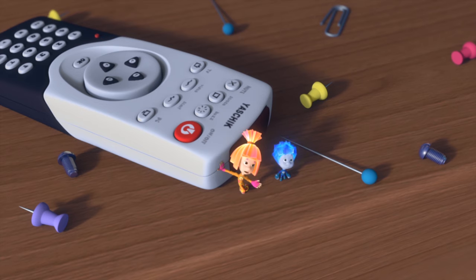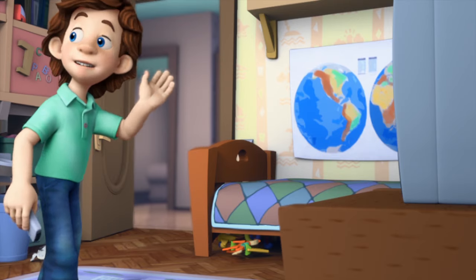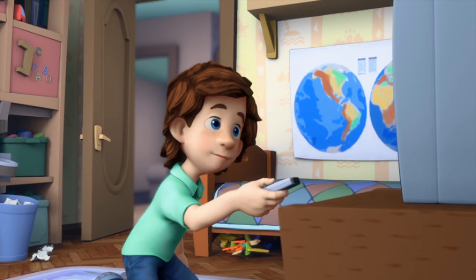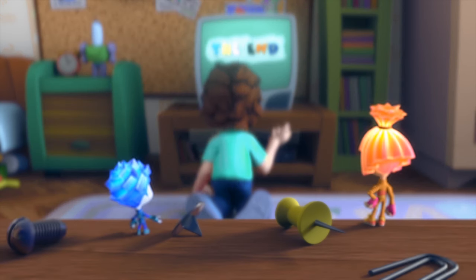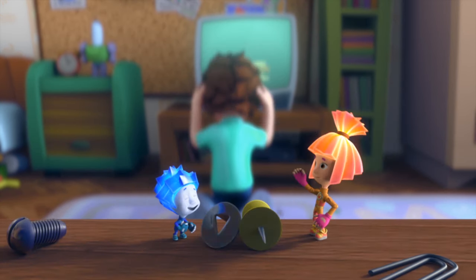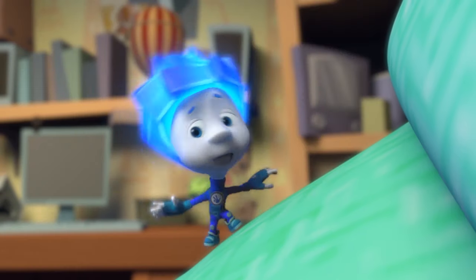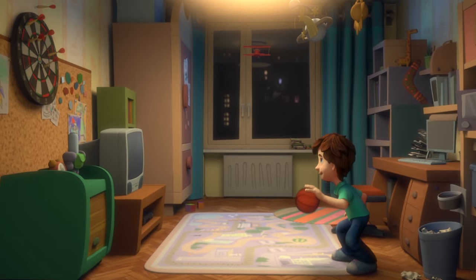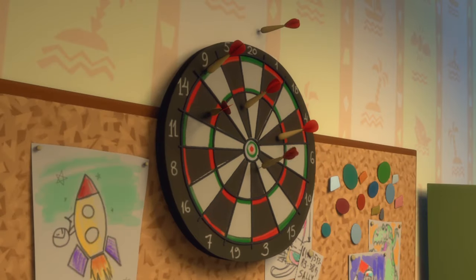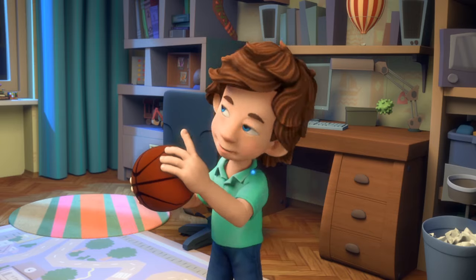By the way, if your toys weren't all stuffed under the bed, we would have found the remote without the goggles. Don't worry about it. When the cartoons are over, I'll put them away. So, you done watching? Time to clean up. The balloon. No way! You'll miss for sure. No problem. Anybody can do that. But I bet you can't do it if you tried bouncing the ball off the floor first. Just look.